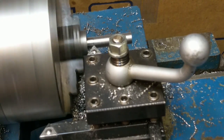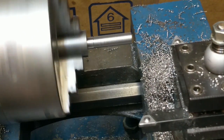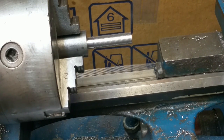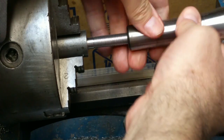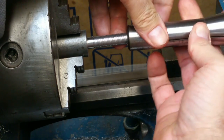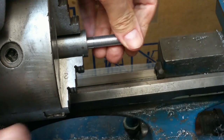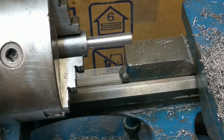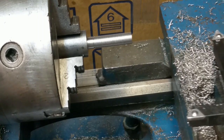Back it out to 0 so I don't wipe out my threads. And double check the thread engagement here and see if we're getting any threading. Oh, close. Hey, cross threading's a kind of threading, isn't it? Yeah, and almost going on there. So the next pass, instead of going in 5 thousandths, which is a 10 thousandths depth of cut, I'm going to go in just a couple of thousandths. So like a 5 thousandths depth of cut.